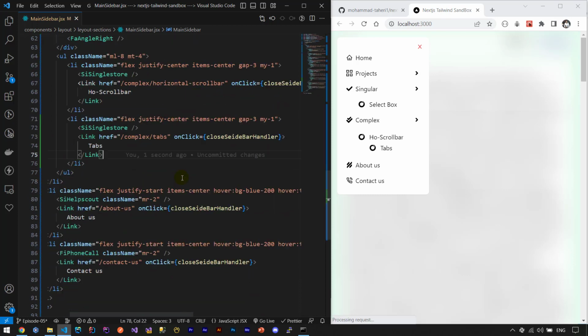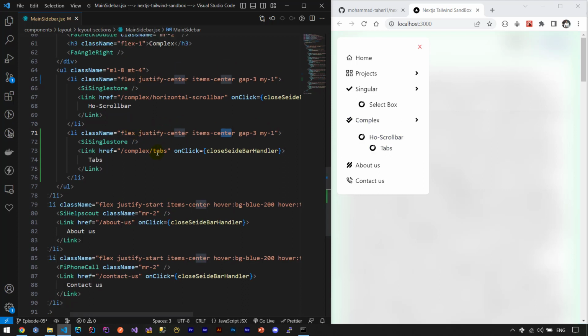Let's press Ctrl S. And you can see that we have some problem here. Here we have flex, justify-start, items-center, and gap-3. I think the problem is with flex, so here let's use a start.